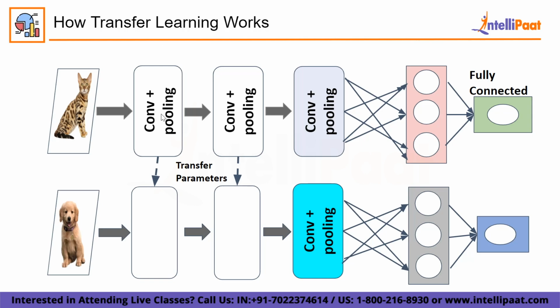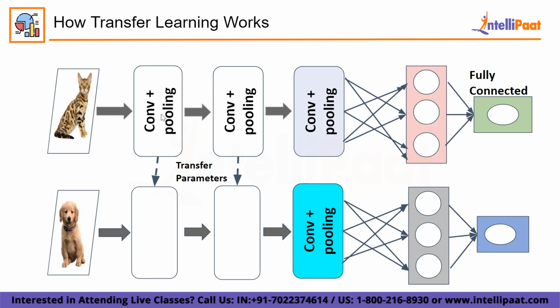Now, this diagram shows a pre-trained CNN on the left side. This CNN has already been trained on a massive data set of images like ImageNet and has learned to extract low-level features like edges, textures, and shapes. Now, the extracted features from the pre-trained CNN are then transferred to the transfer parameters section. These features are like building blocks that can be used to learn more complex features for the new task. On the right side, we have the fully connected CNN specifically designed for the new task. This could be anything from classifying different types of animals to predicting medical diagnosis for X-rays.